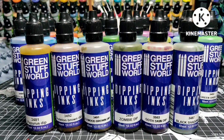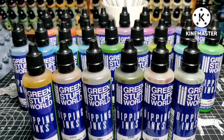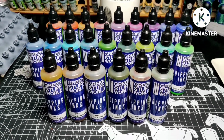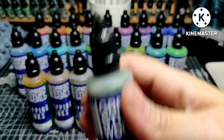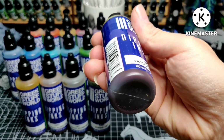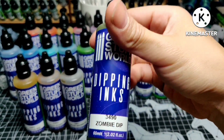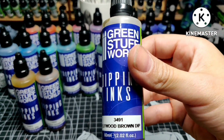Today I will be testing a new Greenstuffworld product called Dipping Inks. And as far as I've heard, it's about the same thing as the contrast paint, speed paint, a product like that where you can easily get a very fancy looking mini just by slathering this gorgeous stuff on a simple light colored base coat. And I will be testing all 24 colors that I was provided with by Greenstuffworld.